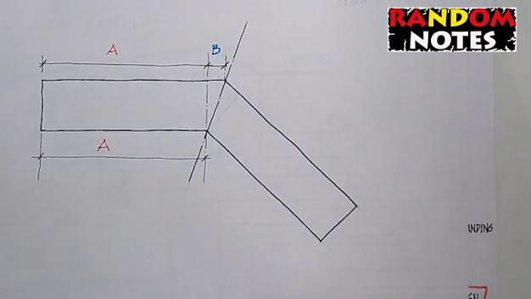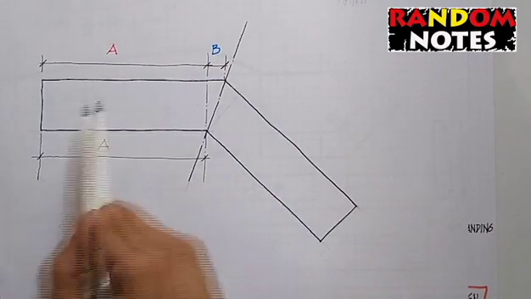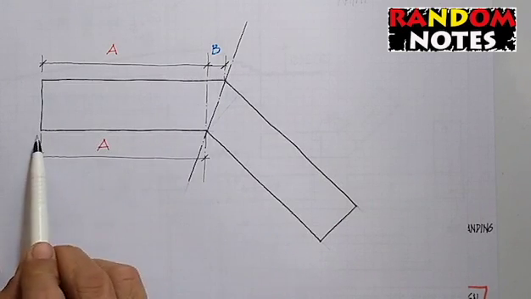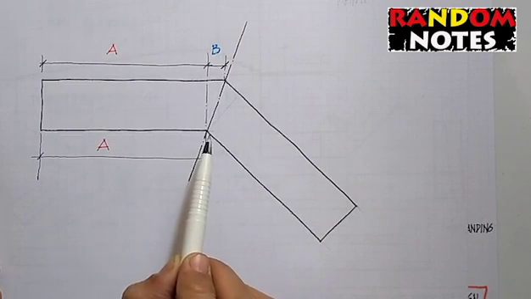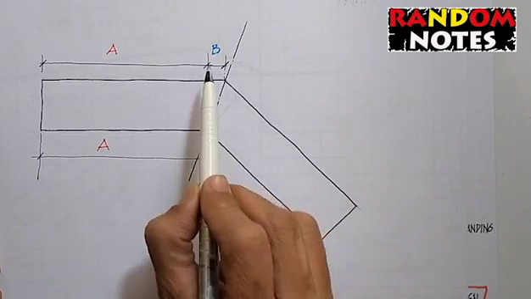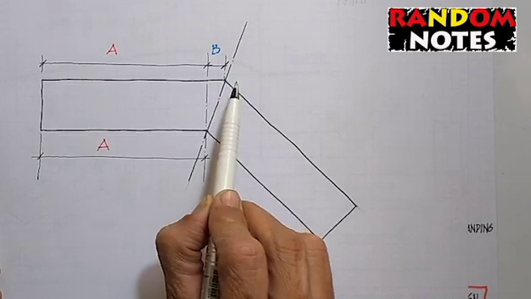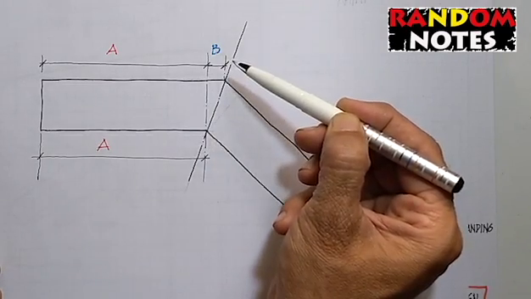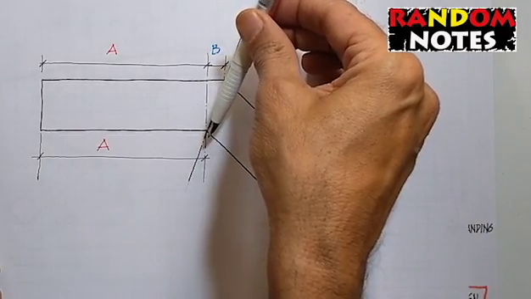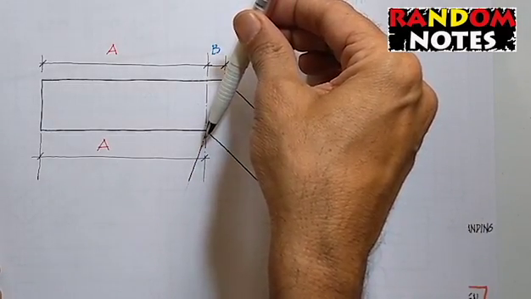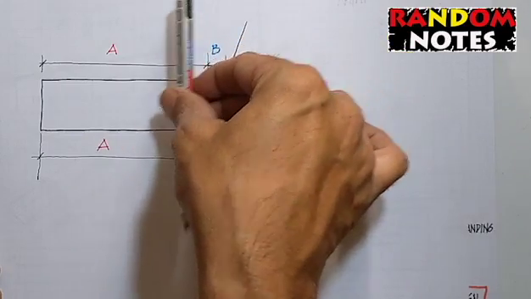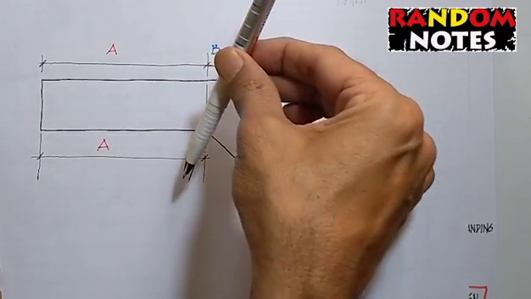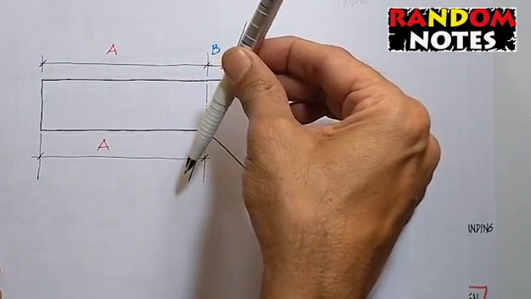But for this smaller length B, this edge rises up more than the other edge. And this line of meeting of the two ramps because of B will not be horizontal but inclined to the horizontal. Like this. So, till B, these lines between the two edges rise together. But after B, this does not happen and we get an inclined meeting line which may not be so comfortable.